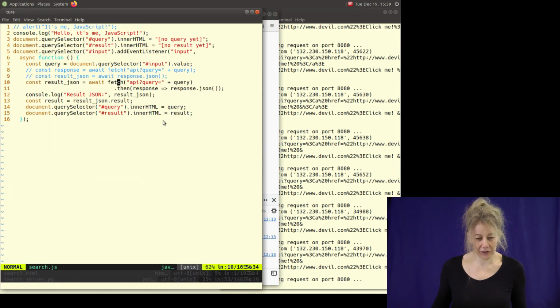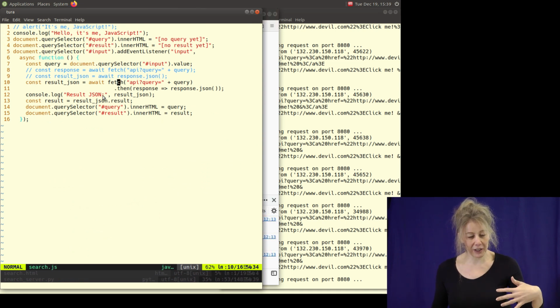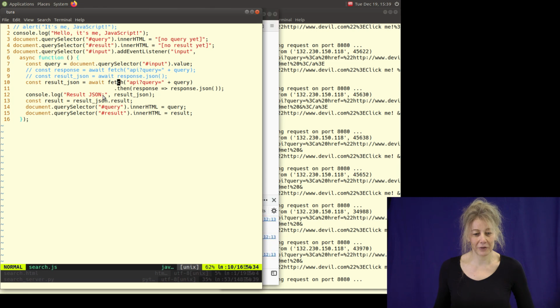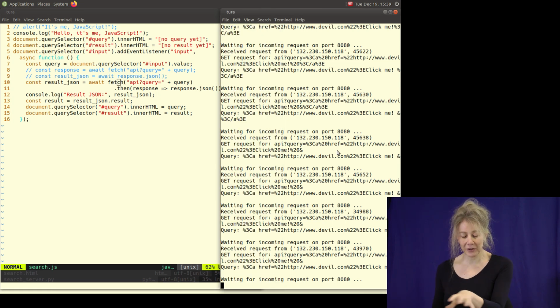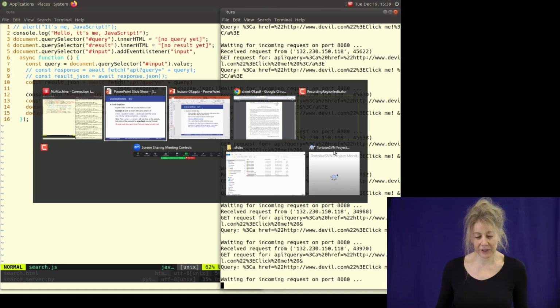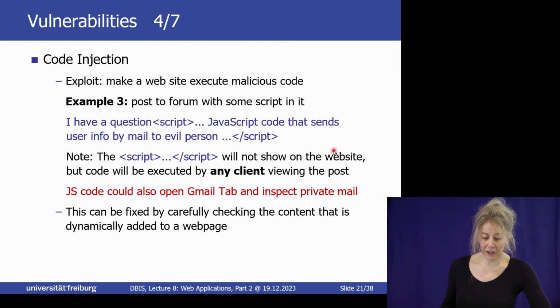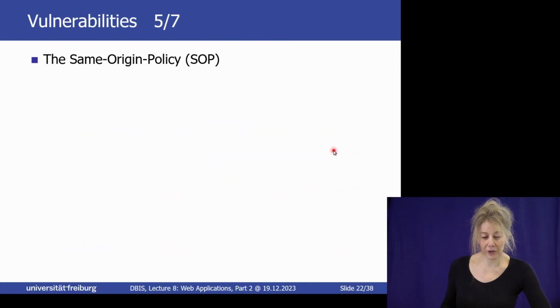I mean, this is now running your code, and you can do all kinds of stuff. If you manage to grab personal information here, then I can just send a fetch request to this server here with the information, and now my server has that information. And that's, of course, still an ongoing topic.